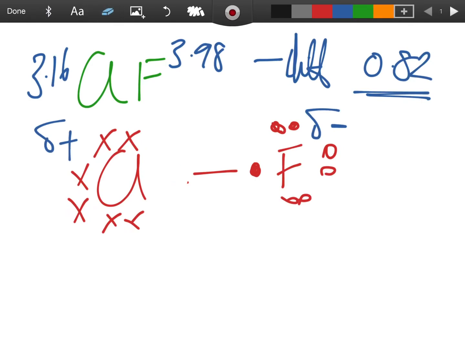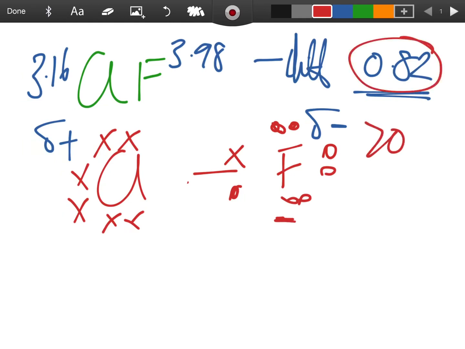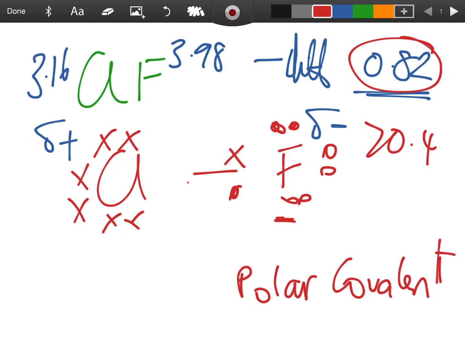So if we rewrite our electron pair there, that fluorine atom is getting a greater share of the electrons. Because it's more electronegative, it's pulling the electron pair closer to it, making it slightly negative. And then finally in question 1, they ask you to predict the type of bonding in chlorine monochloride. Well, because the difference in electronegativity is greater than 0.4, we're going to say that the bonding is polar covalent, okay? Because it's greater than 0.4 but less than 1.7. All right, so that's question 1.